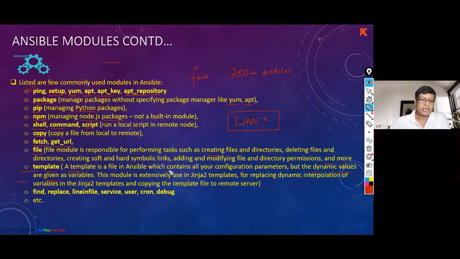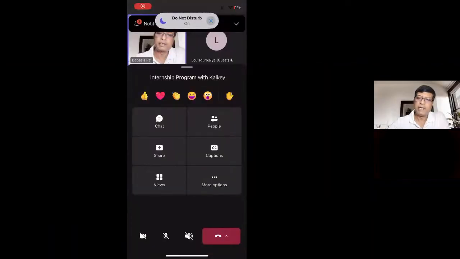Template, there is the Jinja 2 template. You can export variables between the systems, between the operating systems, between the various nodes. Okay, so there can be a list of variables, and let's say this is a production environment, this is a test environment, and this is a development environment.